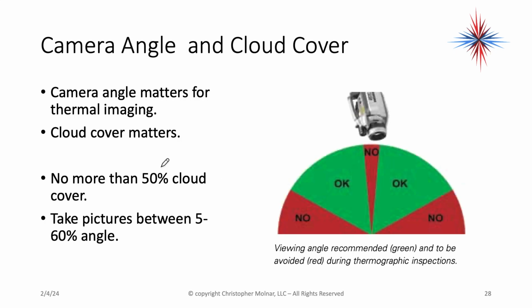Camera angles and cloud cover matter. You do not want more than 50% cloud cover when you're using thermal imaging. That's because we have to have enough solar radiation on the panels. You want to take the pictures between a 5 and 60 degree angle.